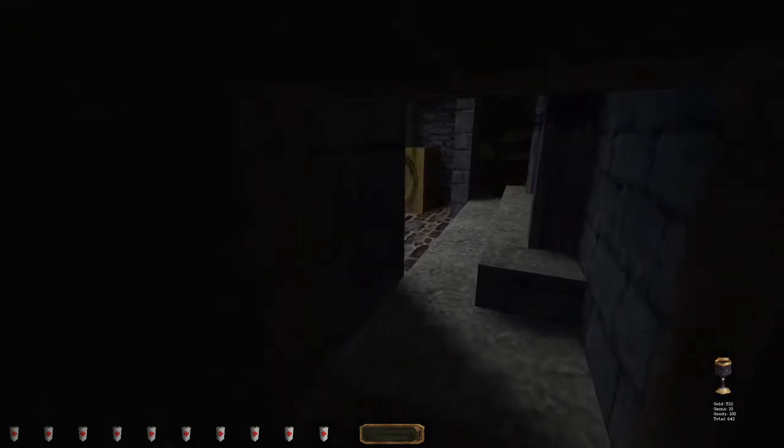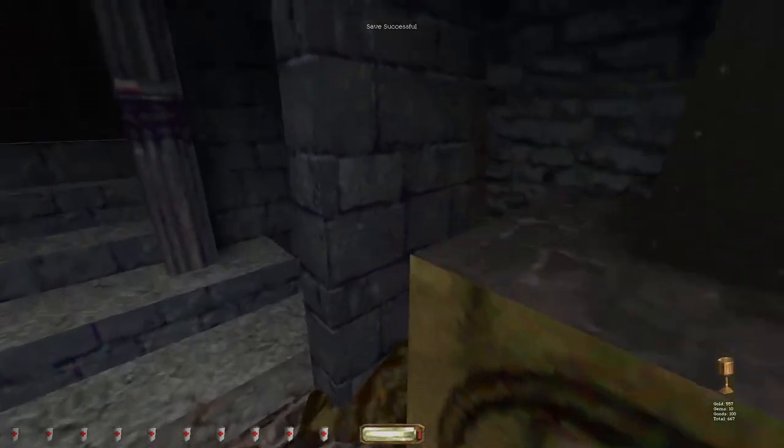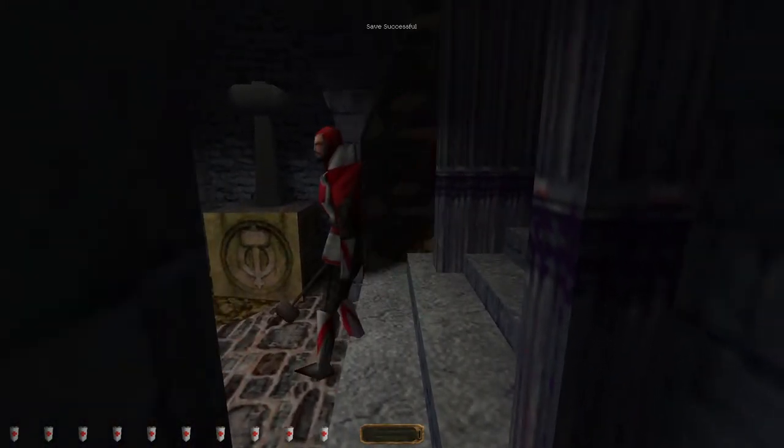Here, you can get to the actual entrance. And get another goblet here. Total 667. Here's the Builder's beast now.